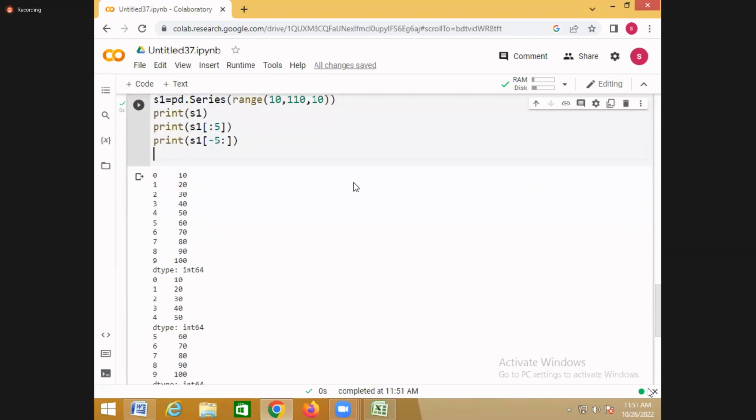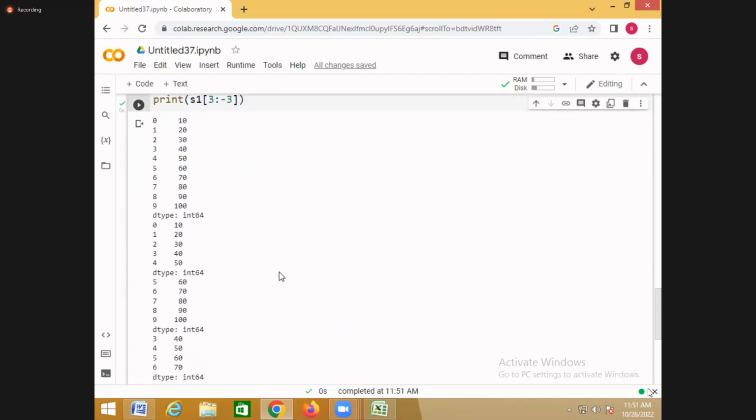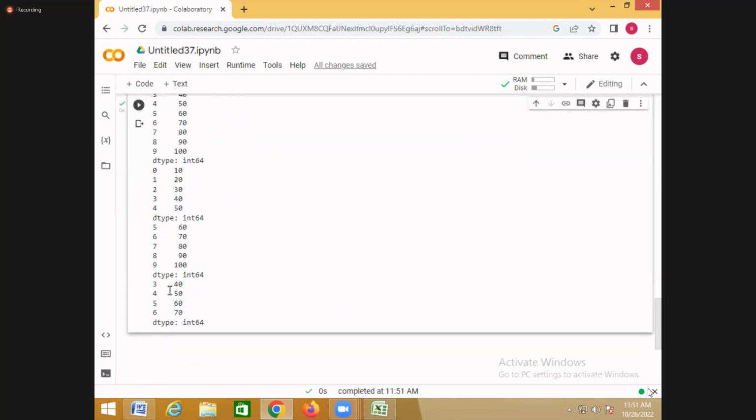If you want to read the values from a given range, say all the values except the first 3 and last 3, I write 3 colon minus 3, which gives 40, 50, 60, and 70.